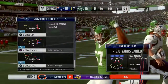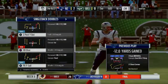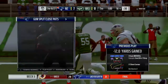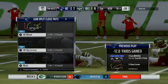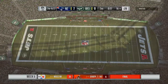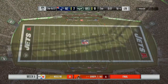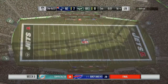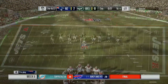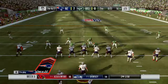And he goes down. Brandon, if I'm an offensive coordinator and I see an all-out rush like that, I file it away because I'm going to use their aggressiveness against them as this game goes on. I'm going to hit them with a screen soon. Sacks, a growing theme in this first half. This is second and long.